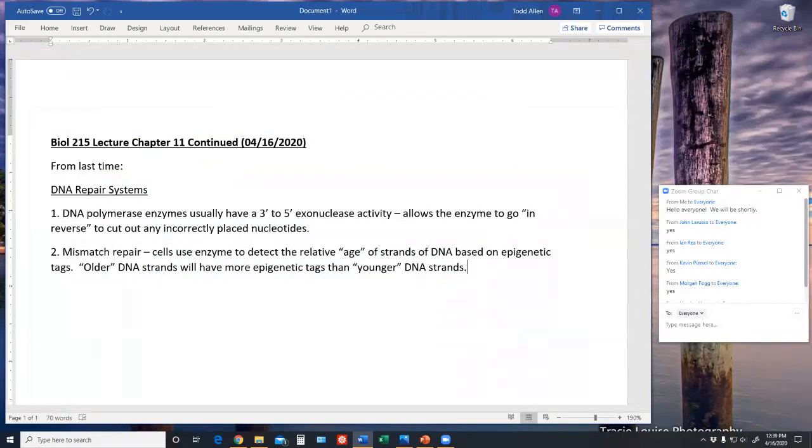Okay, I'm not going to talk about everything that your book covers. There's just no time to cover it all. But I would like to at least talk about photoactivation repair. This is something that is covered on figure 12, page 318.